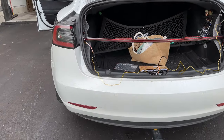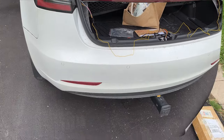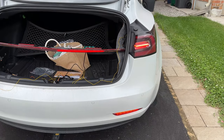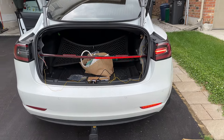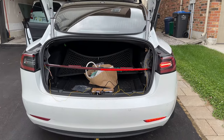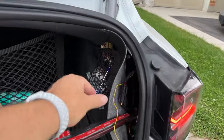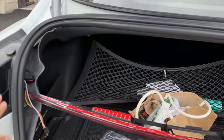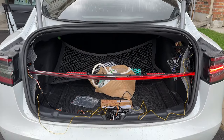So as you can see, the bar, the turn signal, and my lower bumper one are working. And if you look at the right-hand turn, yeah, you can see it's all lined up and working correctly. So I would certainly advise you to do a wiring test before you do the physical install. Running the wires is pretty easy. As you can see, it's really easy to get back here. You just pull the carpet back and then tuck it in under the rubber seal afterwards. So I would do that test fit first.